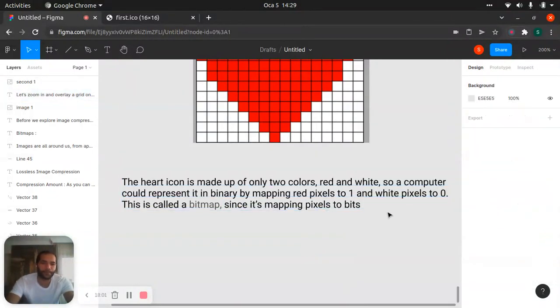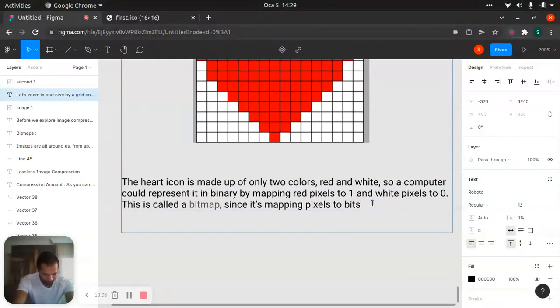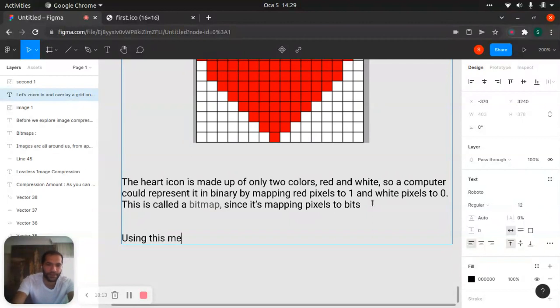And then let's say using this method, the heart icon would be represented like so.